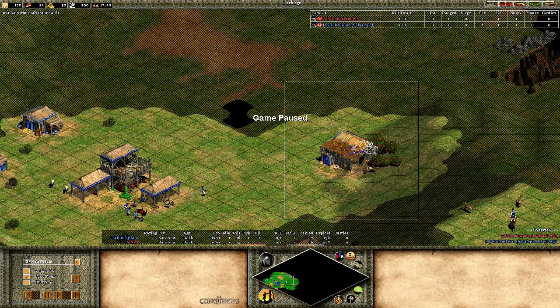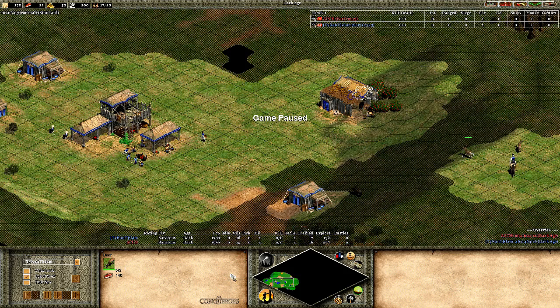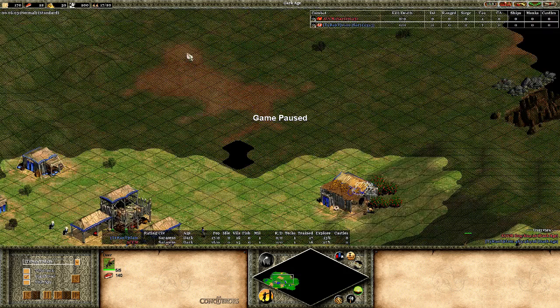So I think standard scouting gives you more efficient scouting. But I think you just want to find the sheep and boar. So I think that's really important. So I would say definitely scout the front first.